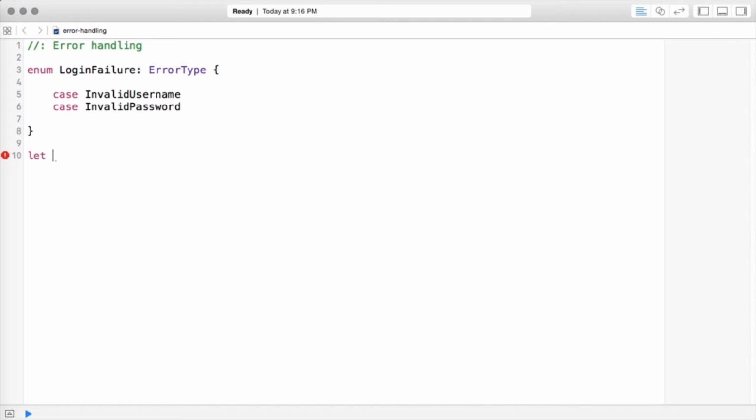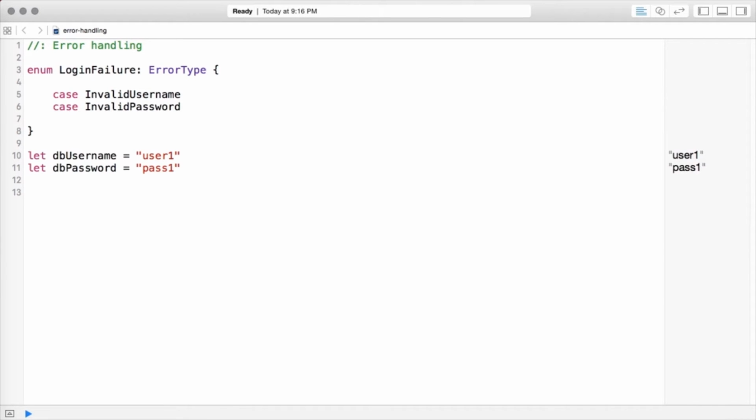We'll say let dbUsername, and we'll make that user1. And let dbPassword, and we'll set that equal to pass1. Now you've got to use your imagination. This is stored in a database somewhere.